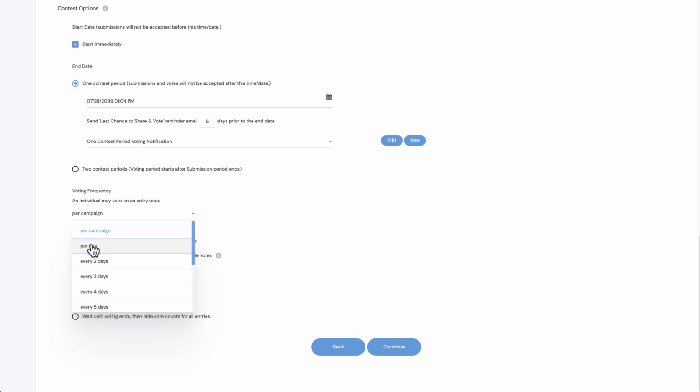Even every day, if you want, you can have a daily automated email that goes out on your end using your email service provider like MailChimp. You could set it up so it goes out every day saying, hey, it's time to vote again for my entry. That way you're getting more people going to your campaign page, more engagement, more activity, and a lot more social sharing. So you'll need to think this one through.